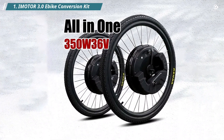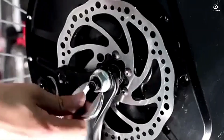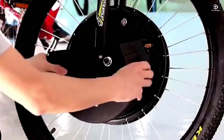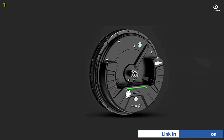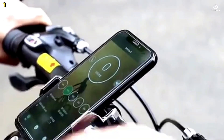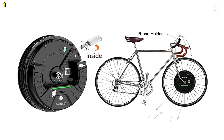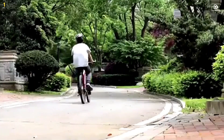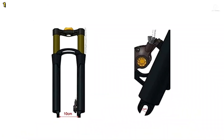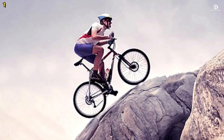Number 1: Emotor 3.0 E-Bike Conversion Kit. The Emotor 3.0 electric bike conversion kit transforms your traditional bicycle into a powerful electric bike with ease. Designed as a front wheel replacement, this kit fits bikes with front fork dropout widths between 8.5 to 11 centimeters and supports wheel sizes from 20 inches up to 700C. It is powered by a 350-watt brushless DC motor and includes a 36-volt, 259.2-watt-hour lithium-ion battery that is detachable for easy charging. With a maximum speed of 45 kilometers per hour, this kit offers a range of up to 50 kilometers, and supports both pure electric and moped modes, providing up to 40 to 60 kilometers of travel.